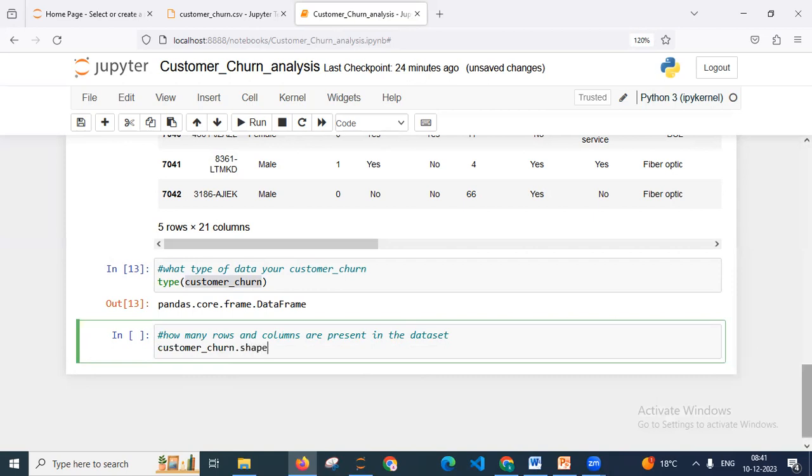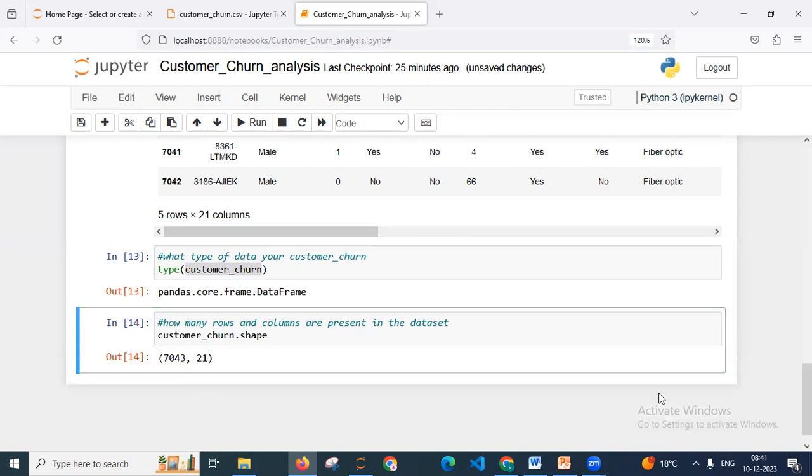Okay, dot shape, and you can see this is the number. So the first is 7043 and the second is 21. So 7043 is your rows and 21 is your columns. How many rows are there in my data frame? I have 7043 rows in my data frame and 21 columns.